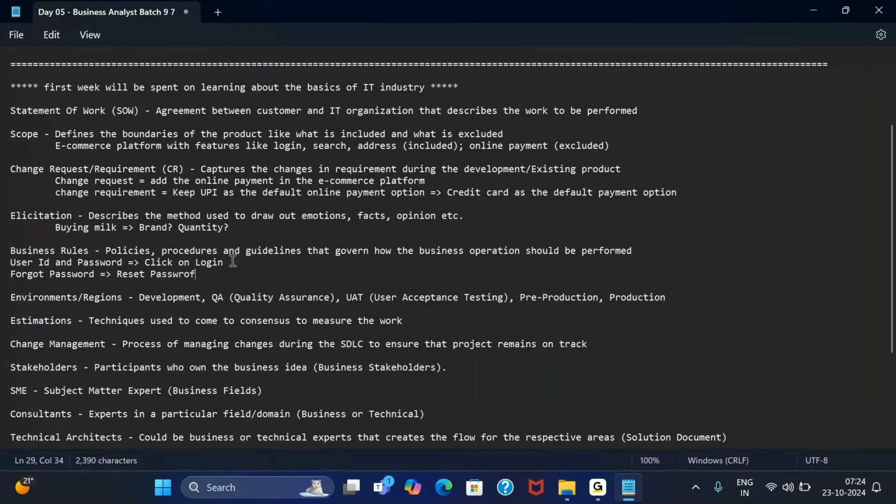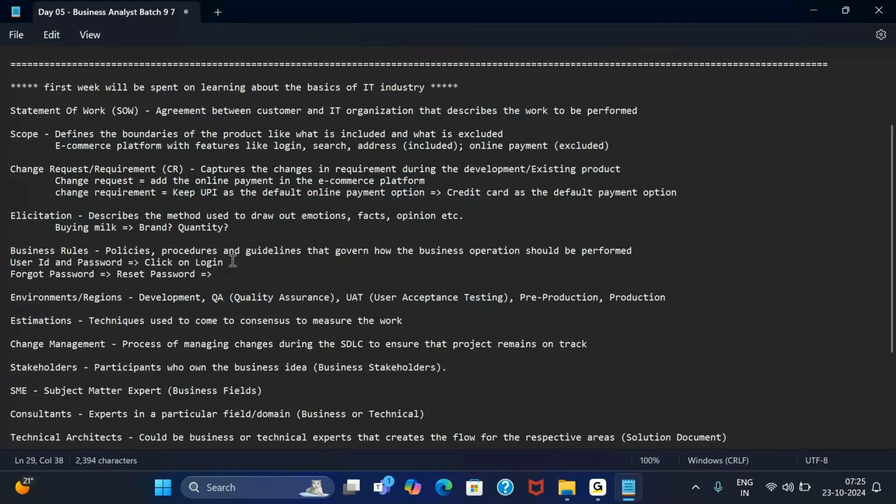Suppose you go through all the steps of providing the relevant information. The system has validated that you are the authorized user who is trying to reset the password. Then at the end, the application asks you to enter a new password. There will be certain guidelines: a certain number of capital letters, small letters, special characters, and digits must be present, and it must not be the same as the last 3 or 5 passwords that you have set.